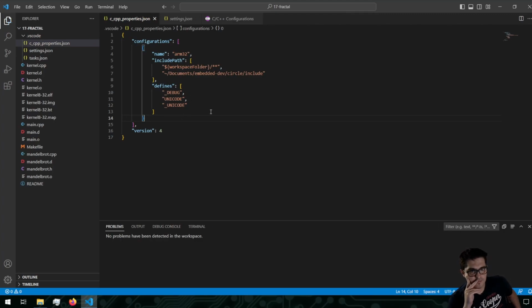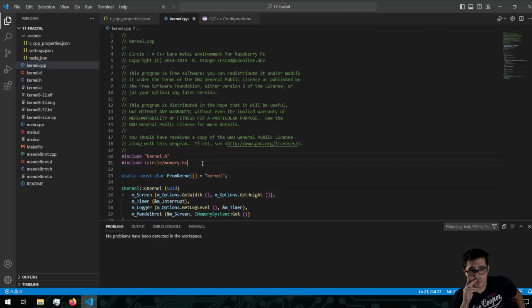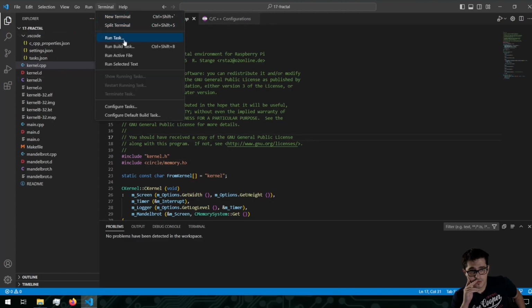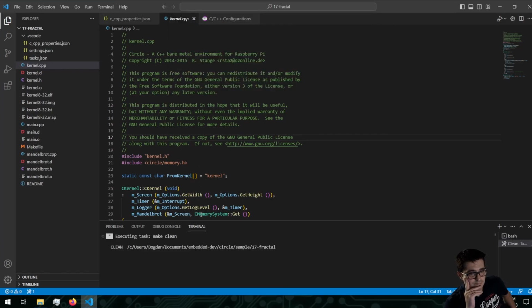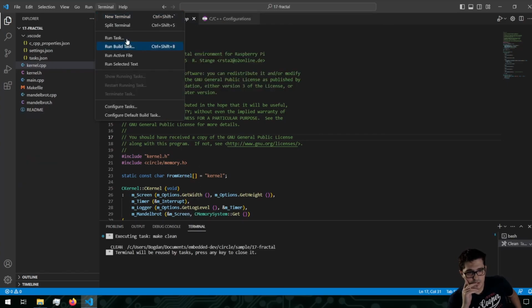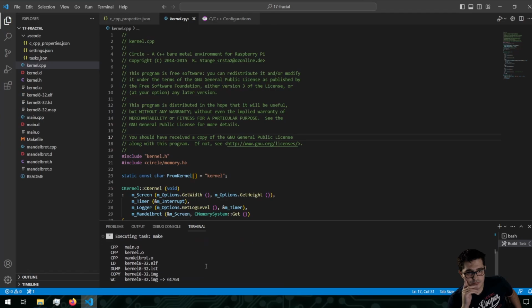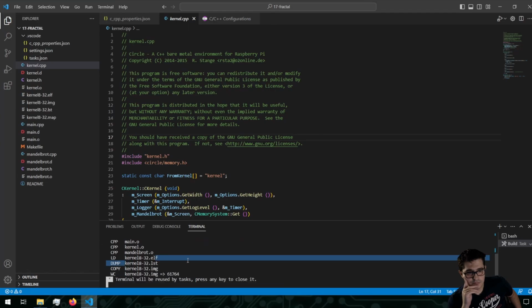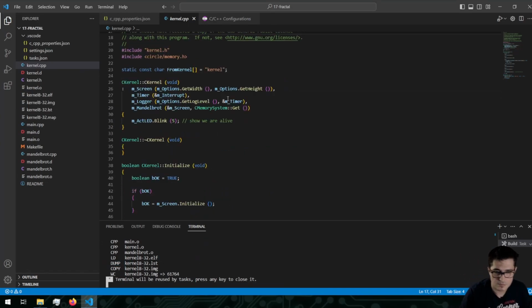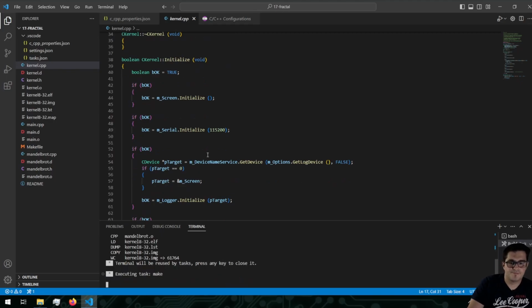Another folder, fractal. Compiled perfectly fine. Clean. Rebuild it. Pretty fast. Now, great.